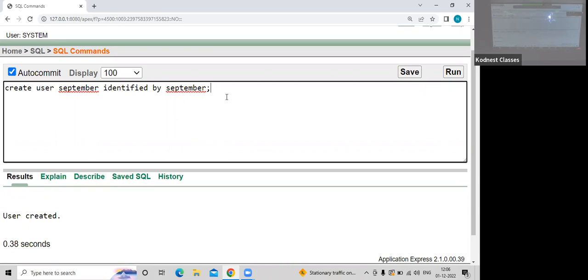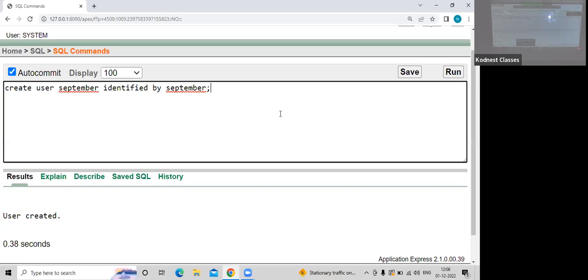No issues on it. Humans happen. Okay, right. So the user is created. Is this clear, everyone? But definitely you can go and verify for MySQL. You give it in single quotes. So this is how you create the user.